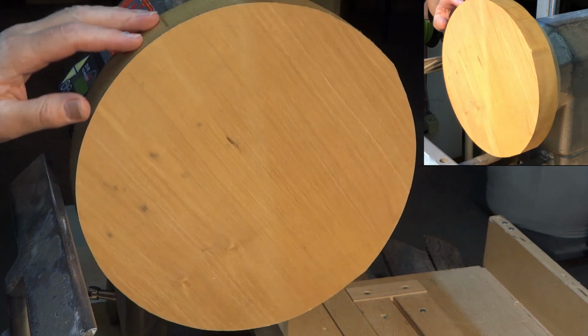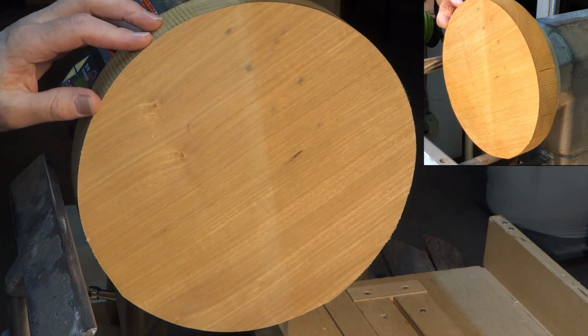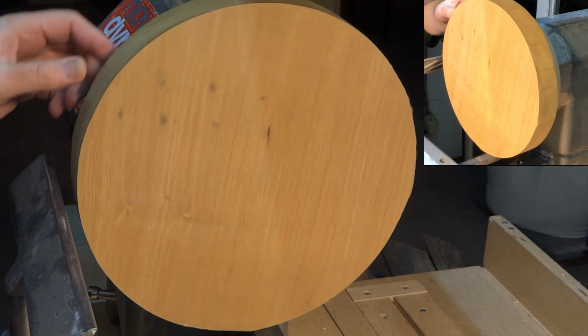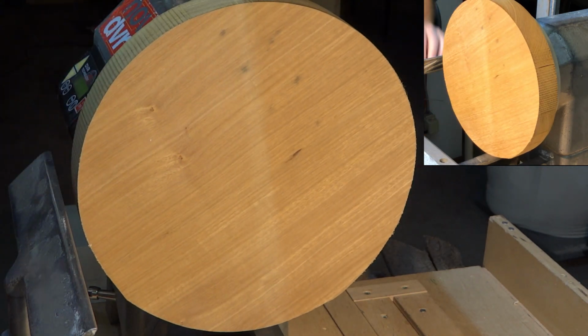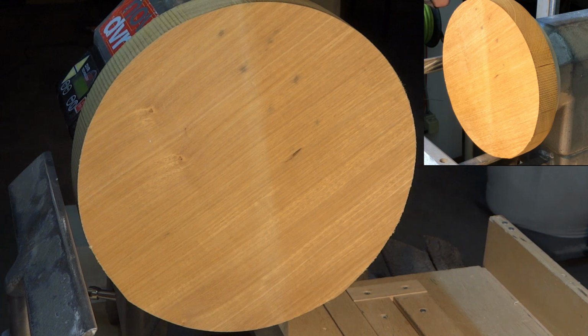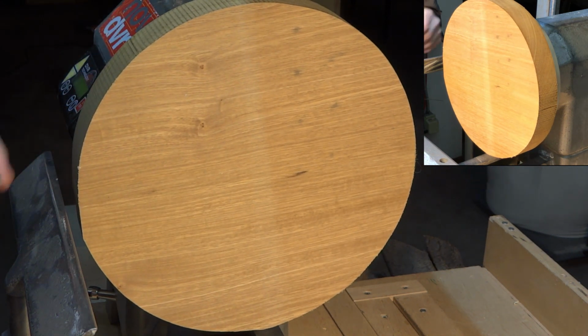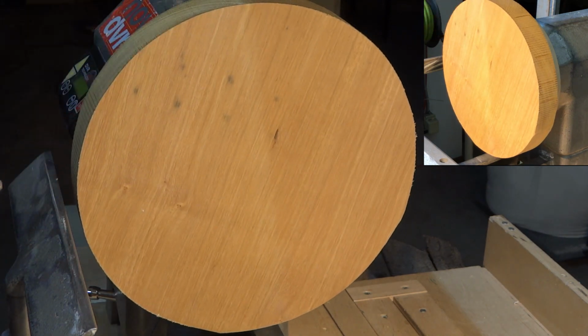If you should decide to try turning this wood, one thing you'll want to keep in mind is that it has a very high quantity of silica. Think of it as sand embedded in the wood, if you like, and that means you'll be sharpening your tools a lot. Now, having said that, this is going to be my very first cut, and I'll see how it really works out. I'm just going to chew up the outside here first.